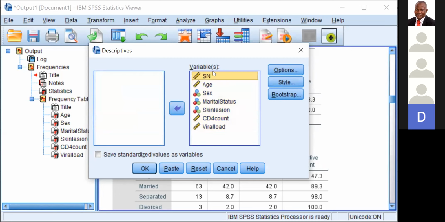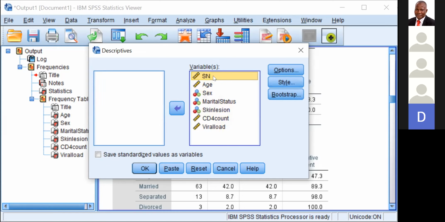No, only remove the categorical. You cannot calculate the mean of that. So somebody has done it before. We want to calculate only the mean and standard deviation for you. So remove marital status, skin lesion, remove anything categorical, remove serial number.